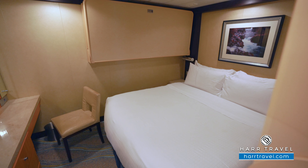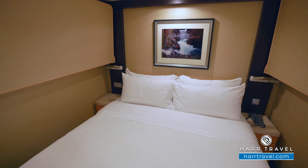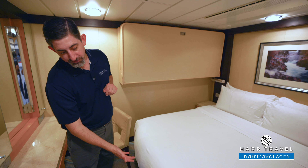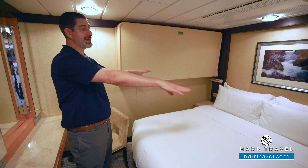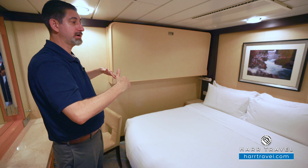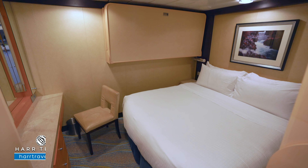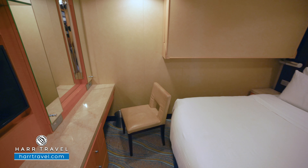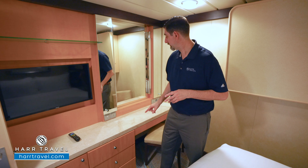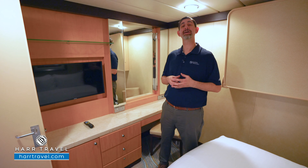Now I'm first going to take you into the second bedroom. As we step in here, you're going to see that the bed is in what they call their Royal King configuration. Being in one of the top suites in the ship, you're going to get upgraded mattresses, linens, and of course pillows. There's even space underneath where you can tuck your bags away. You've got nightstands on either side, reading lamps, and two bunk beds that will come down if you'd like. In that case, you can have up to four passengers because this would split into two. Across from the bed, you're going to find a large flat panel TV — fully interactive so you can see what's going on throughout the ship in addition to watching television. You've got storage underneath, two US plugs, and a European plug.